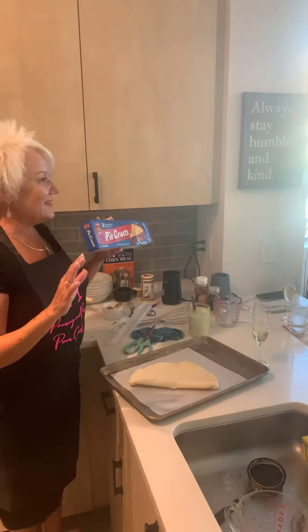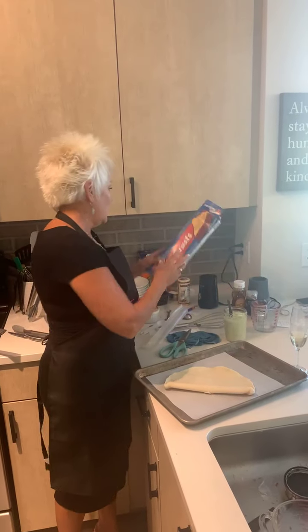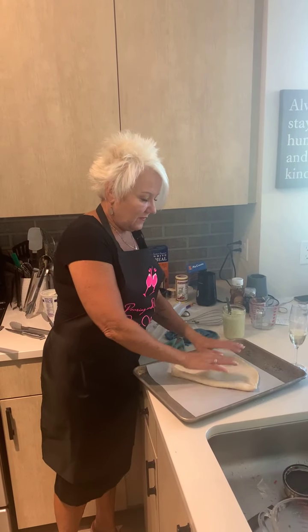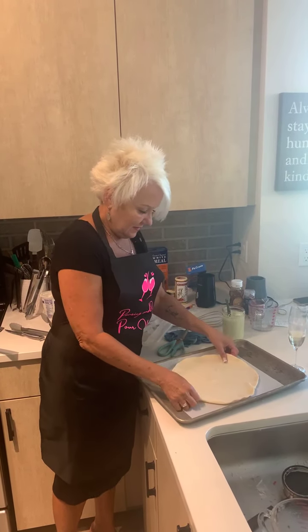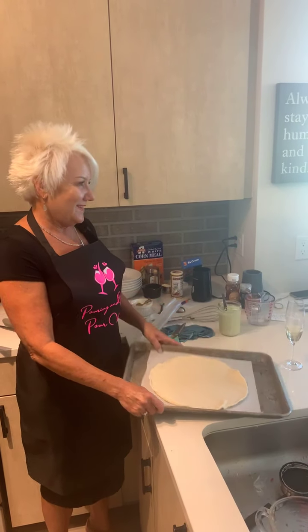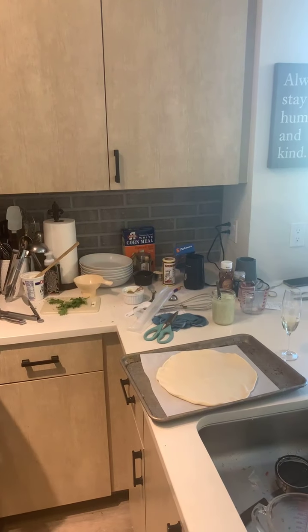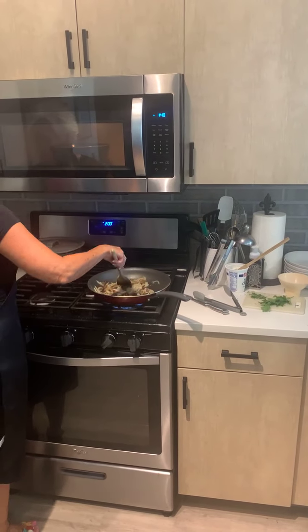I always do everything as fast and easy as I can. Any type of refrigerated roll-out pie crust works. I've let it sit out for a while so it's pliable. I've cut my parchment in a square, and I'll tell you why when I'm done here. I'm going to put that there.